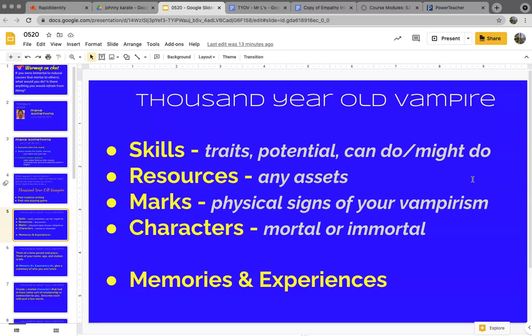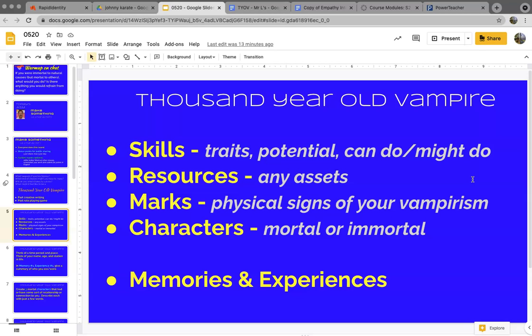It could be anything from, if you were a politician, I'm good at talking to people, I'm good at persuading people. That might be a skill. A skill might be a character trait like jealousy or rage. Those can also be skills. They can be skills that you have learned, right? I'll show you a couple of my characters' learned skills.